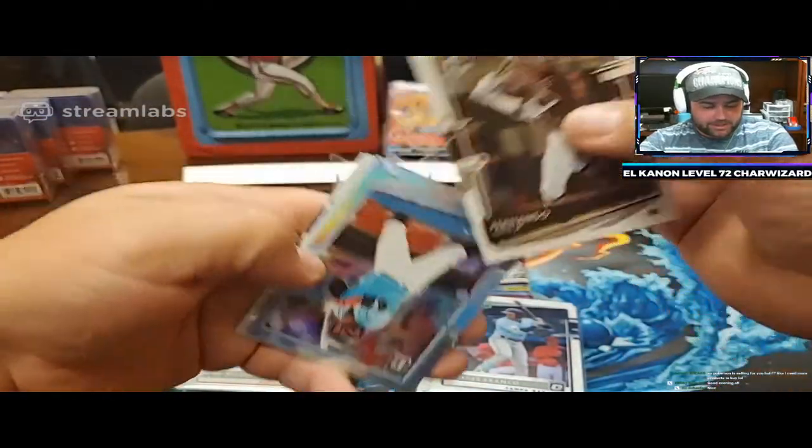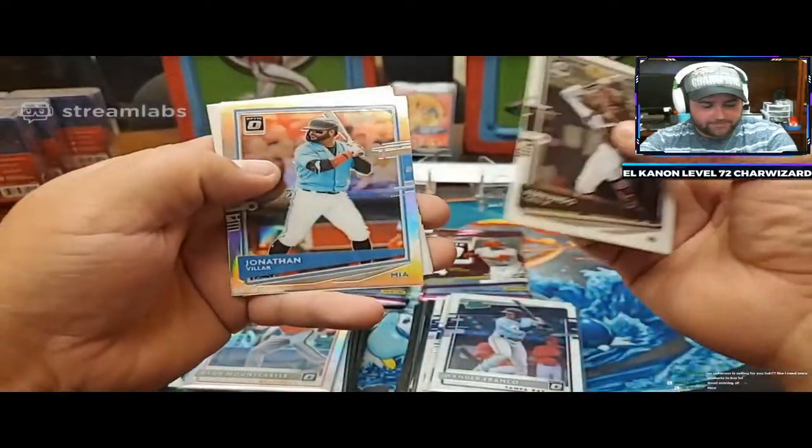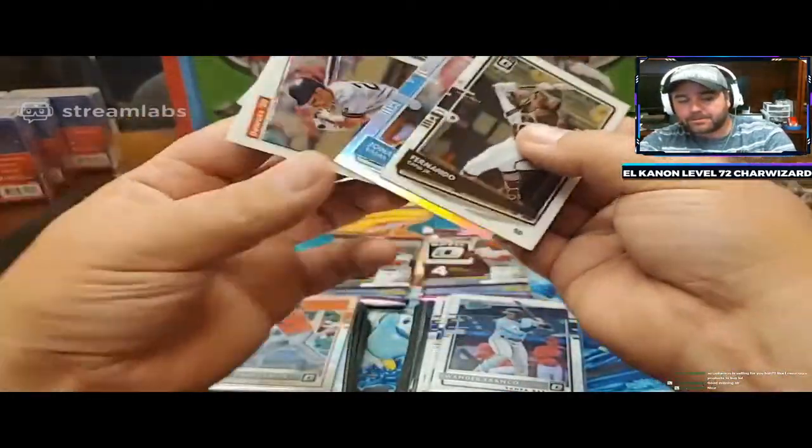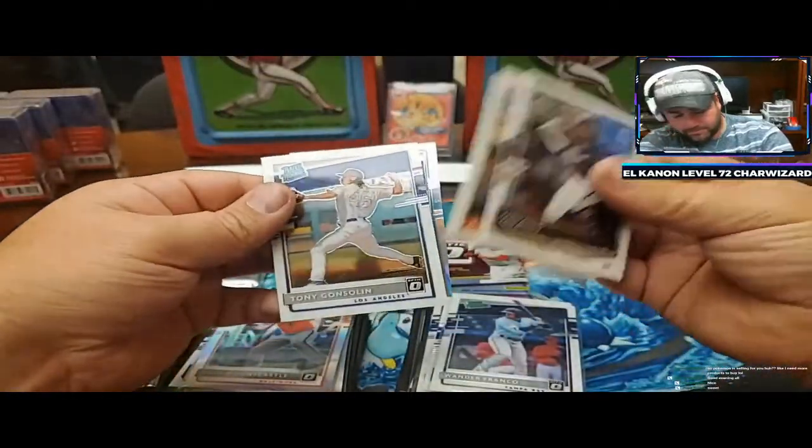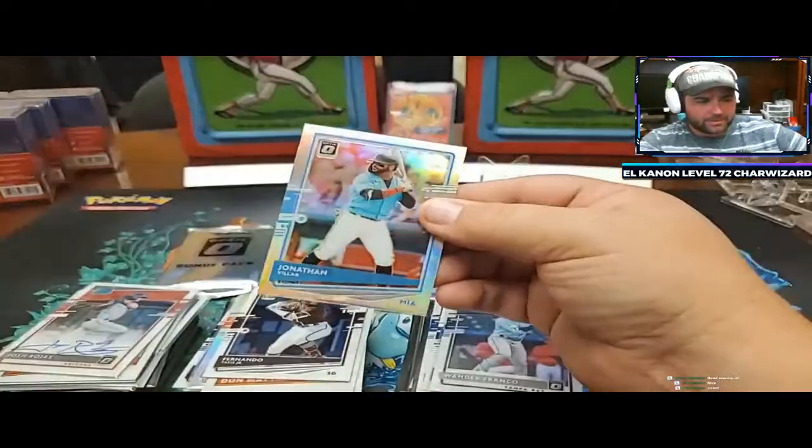This is going to be a Jonathan Villar. It's a silver prism there. Don Mattingly and Tony Gonsolin. I'll sleeve your silver prism.